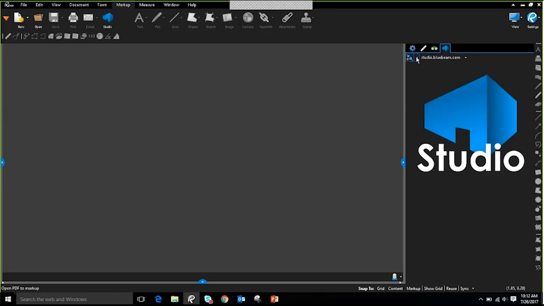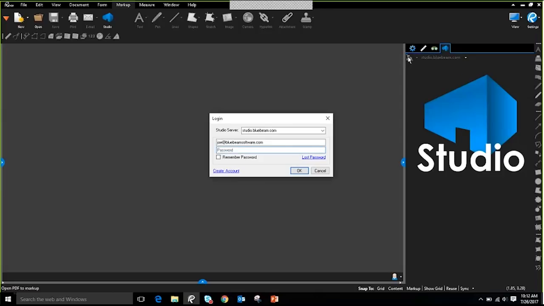So the first thing you're going to do, click on that button and you're going to get this little login window. Now for those of you that are again brand new to Studio, you will likely need to come down here to create account. And for those of you that are new to Bluebeam in general, there's a really good chance you downloaded Bluebeam, maybe even a free trial of Bluebeam Revu, and you were prompted with a login window and frankly you had no idea what it did. This is what it does. There is no login necessary to utilize Bluebeam Revu. There is only a login necessary to be able to access this free cloud space in Studio.